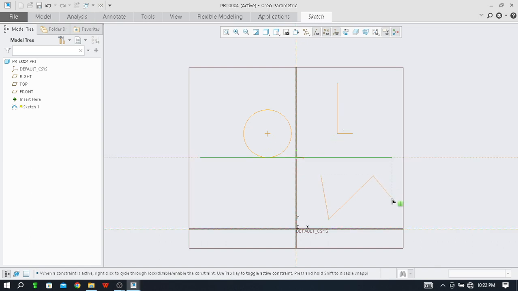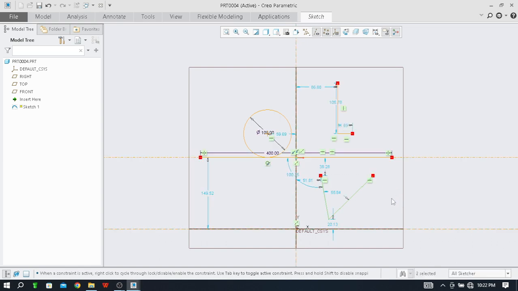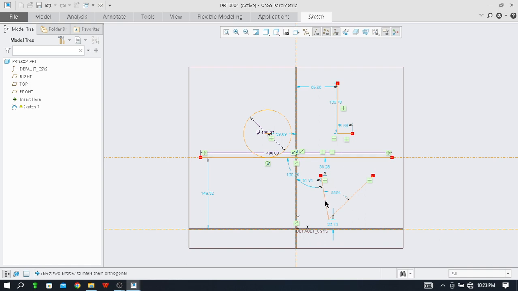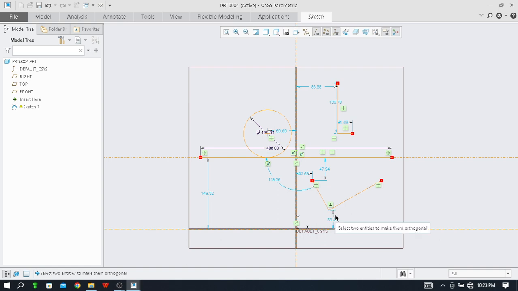Okay, and next double click the middle button. Now I will show you how the perpendicular command works. Select this perpendicular command, select the first entity, select the second entity. Here you can observe the two lines are created perpendicular to each other like this.